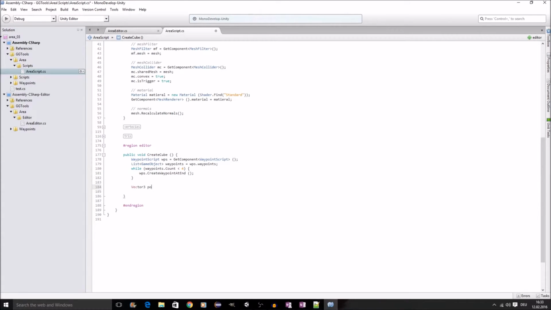So let's say position is, we first get the position of our first waypoint. So that will be the bottom, or how do you say, the front left corner of our cube. Local position.